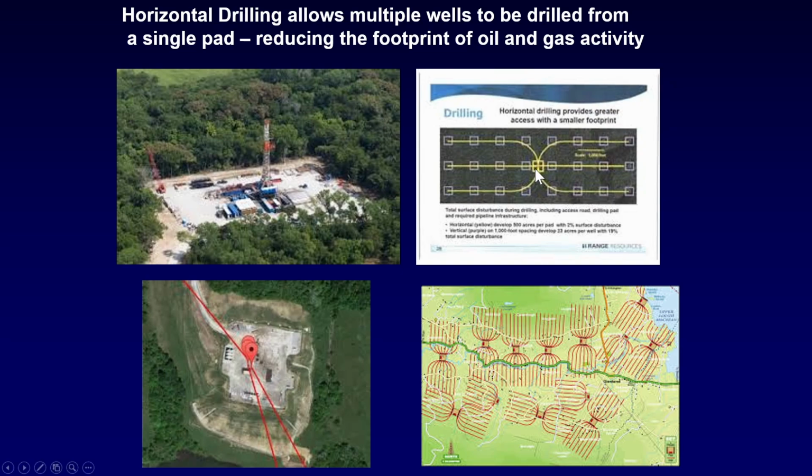And this is a schematic representation of what's going on. So you can see here, here's our pad where our rig is located and all other equipment required. And these are the boreholes coming off one central borehole. So these are all these horizontal boreholes. And each one of those is for hydraulic fracturing of a layer of shale, and we're collecting oil and gas from it. And you can see here is an example of multiple pads located in an area, and these are all the boreholes coming off them.